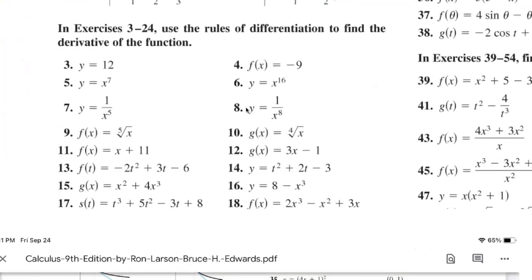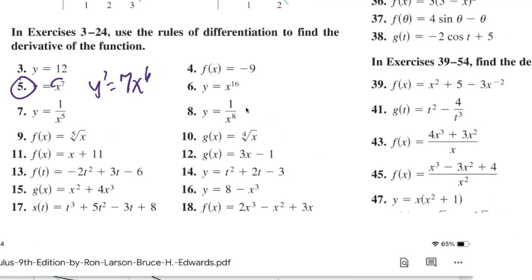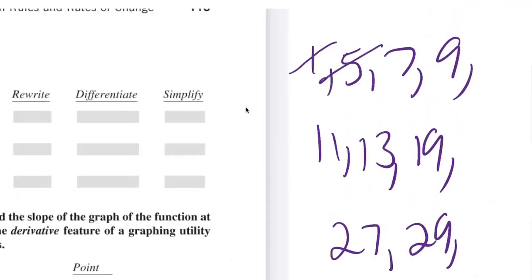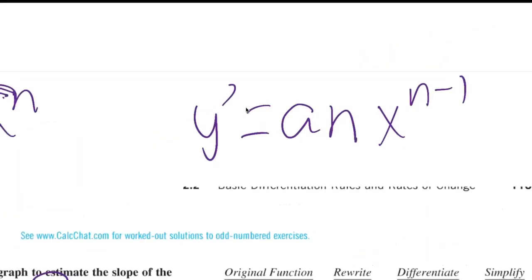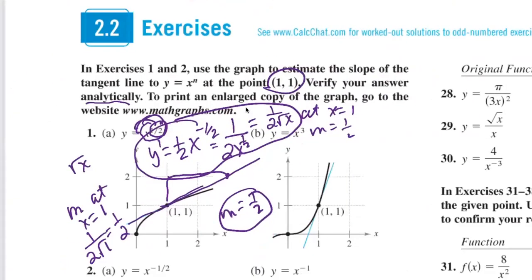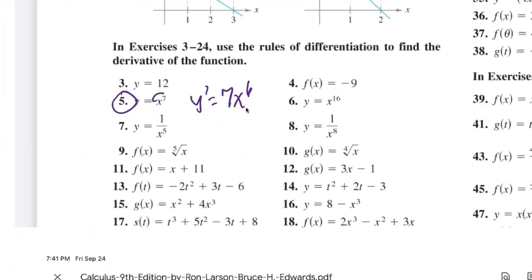Okay, so next, let's see, number 5. All right, on number 5, this is great. So we're going to find the derivative. Oh my goodness, it's so much better than doing the definition of derivative. You're just going to bring this down and say 7x to the 6th. One like this, like number 7 and 9, the key is you have to write it as a power. You just need x to the n for this to work.